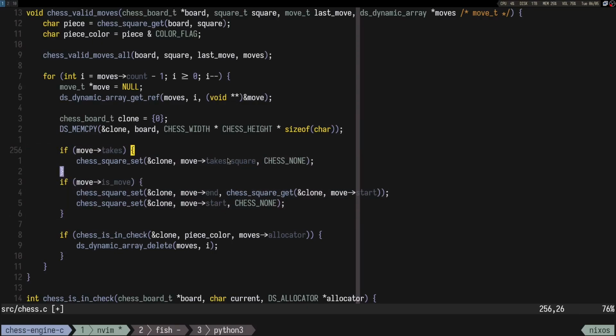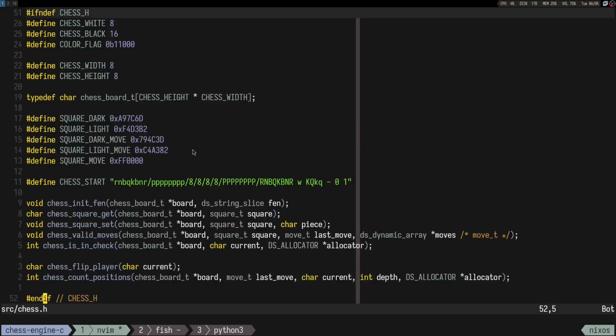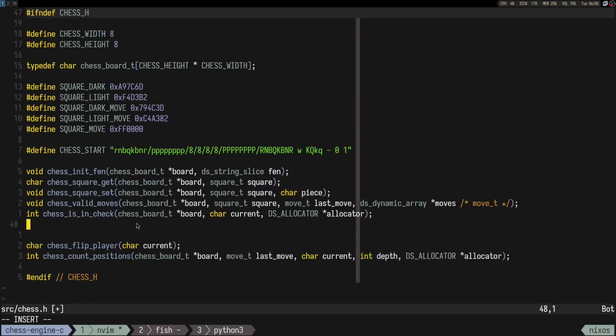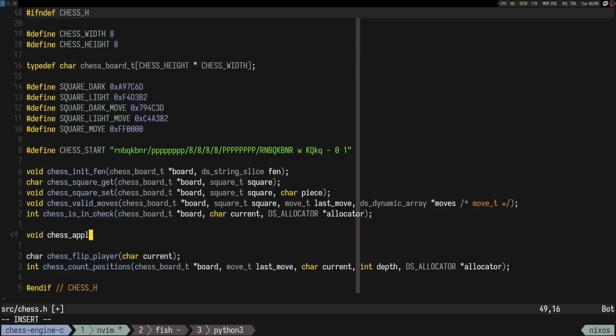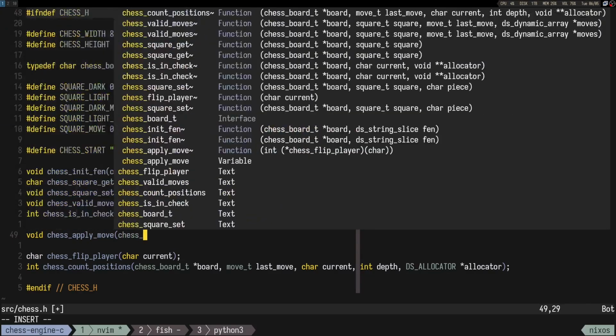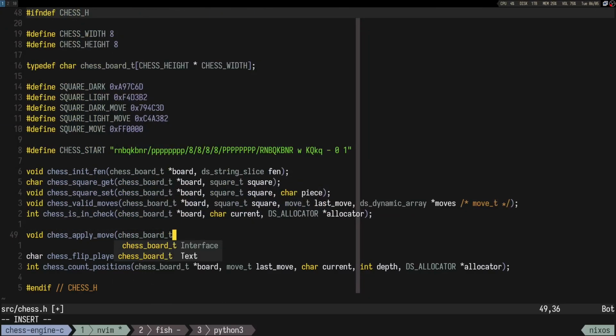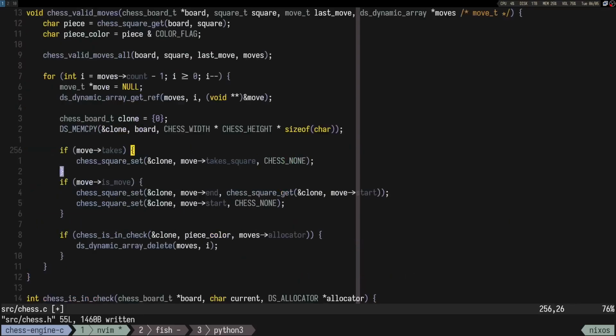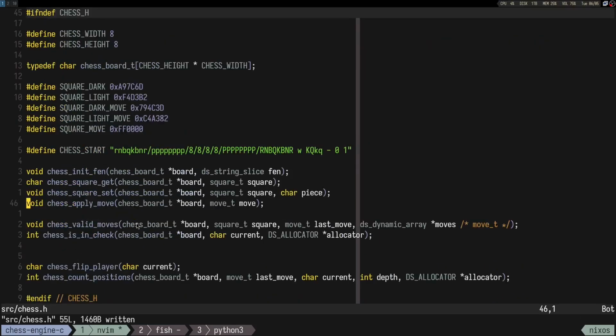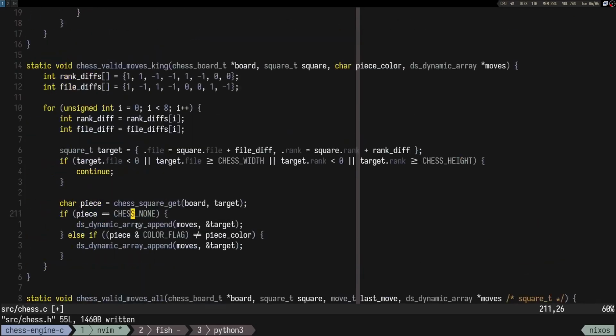Right? Maybe just like a void chess apply move chessboard t, and it's just like get and set but for move, right? So get and set.